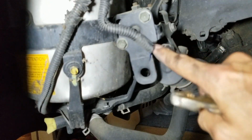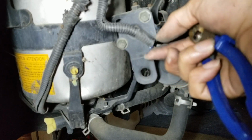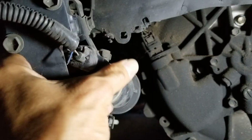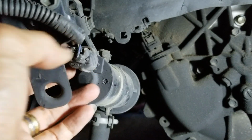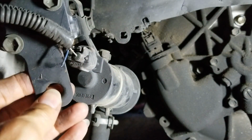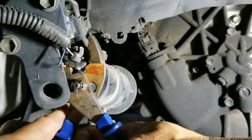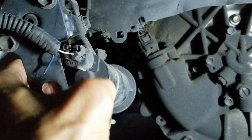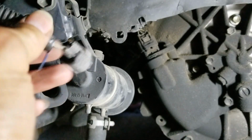All right, so the white one is on the right side, the blue one. Make sure there's no power or it's going to get a short, and that won't be good. Yeah, this plug is pretty tight. You've got to press this downward in order to get it out. Also, hopefully I'm not going to break anything here. Oh my god, so nasty.